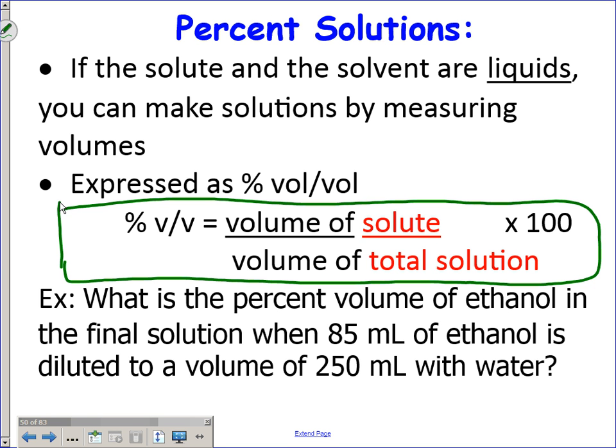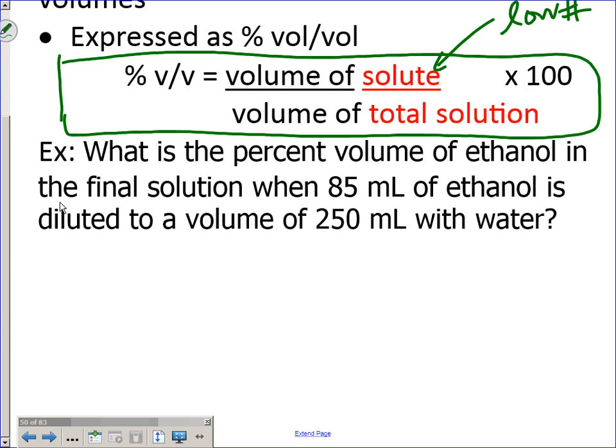So it's the volume of a solute, which is the lower quantity, over the volume of the whole solution, which is not the solvent or the solute, it's the combined solvent and solute together. So just like in here, I could say there's 18 girls, what percent girls? How would I find the percent girls in the classroom? Right, so you'd say girls divided by the total number. Same thing here, the solute divided by the total. So let's go ahead and find the percent in this example here.